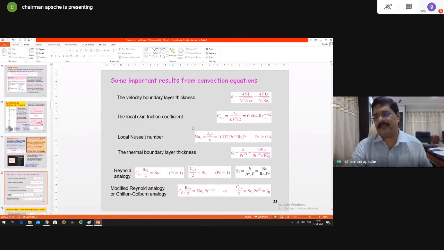The ultimate aim of the calculations will be to calculate Nusselt's number. To calculate Nusselt's number, you need to know the Prandtl number and the Reynolds number. Just now I have explained for a flat plate how you can calculate them. Once you know Nusselt's number, you get h, using the thermal conductivity of the fluid, which is a given property, and x, the physical dimension of the plate. So h_x can be calculated. Once you calculate h_x, you apply Q equals h A delta T to calculate the heat transfer rate. So that's how it is solved.